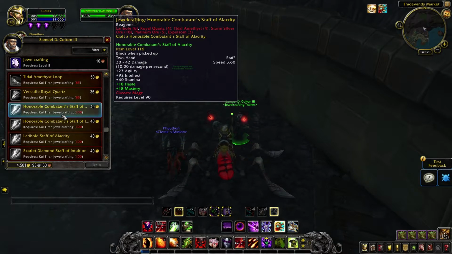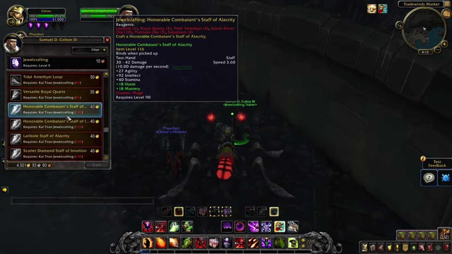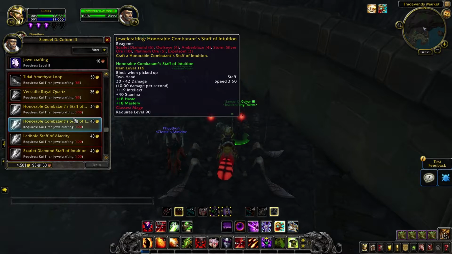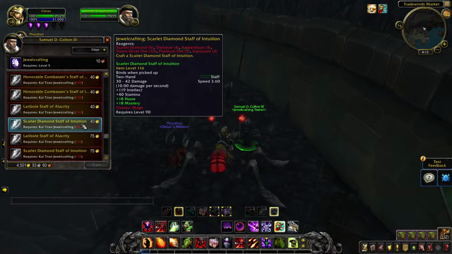You can see here there's more craftable, honorable combatant staff of alacrity or intuition, whatever have you. But the same, 20 more stamina, or 25, whatever it is, 27 comparatively to this. I'm not really sure why that is. Having it be mage specific is interesting. Once again, having it be level 90 is sort of odd. Maybe it's like a transmog craftable item or something along those lines. I'm not really sure, but we'll see later and farther on in the alpha.